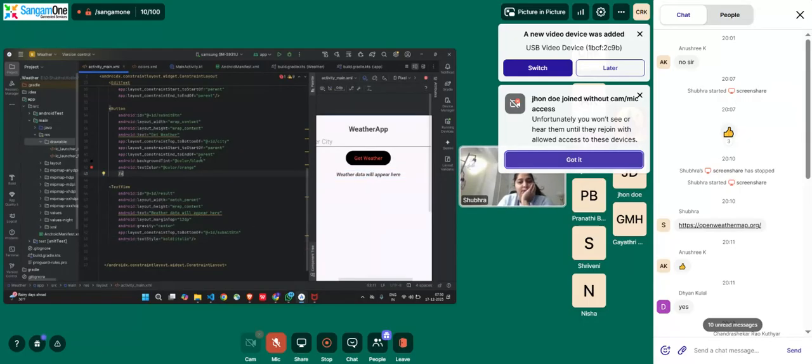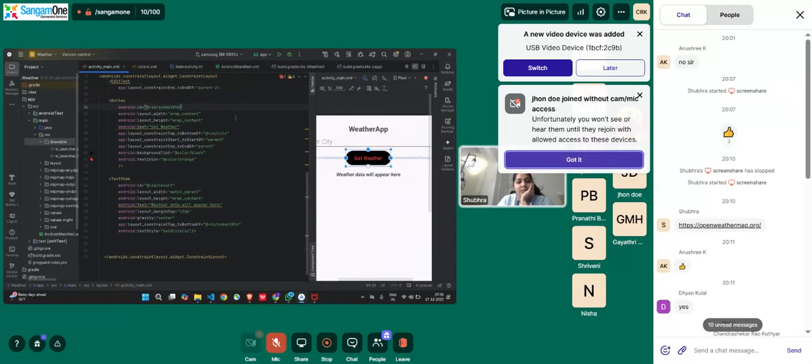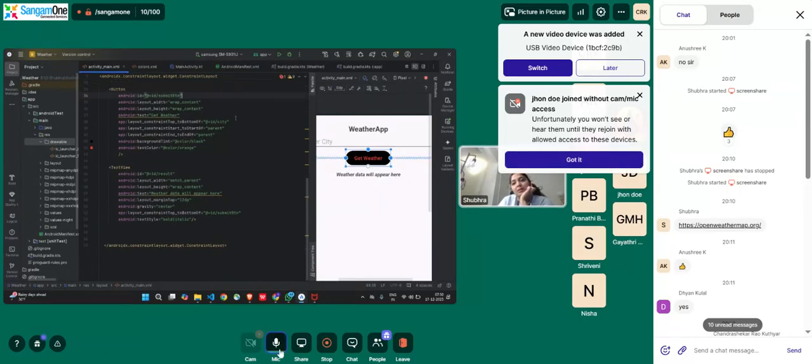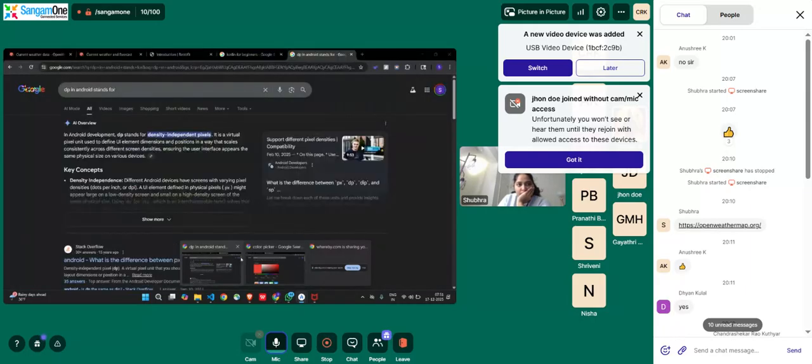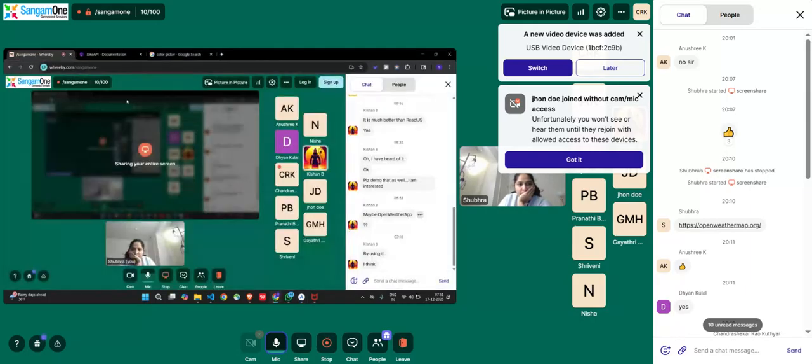So I think for today, if everyone's okay with it, we'll just stick with the UI, and then tomorrow we'll continue on to the weather model and the API response, which ideally would not take the entire class, but we can play around more with the UI in the next 10 minutes. Or if anyone has any questions, let me know. Maybe we will also mess around with the UI so that we know.